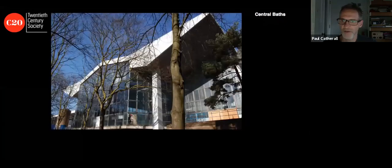Right, so after the cathedral, we cut down Priory Street and we take a little sharp right, and we come down to what would be the back of the now sadly closed central baths, which will certainly be subject matter for a future print. Again, it's got a real strong attachment for me. It's where I learned to swim. It's where we went swimming with the school. I remember cups of Bovril and fish and chips with the family afterwards.